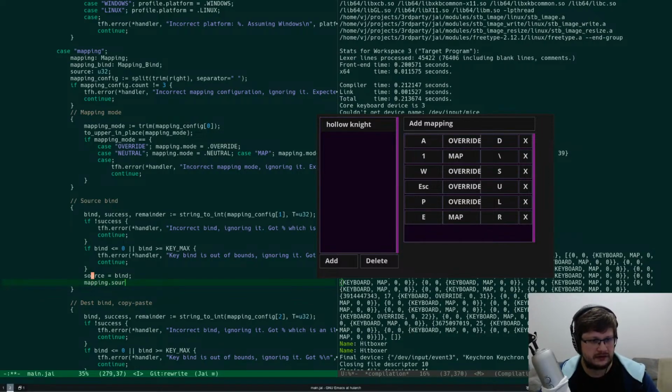That's source equals to code equals bind.